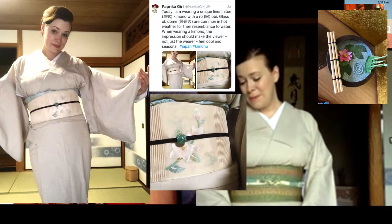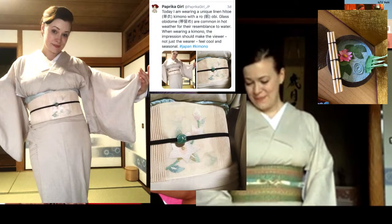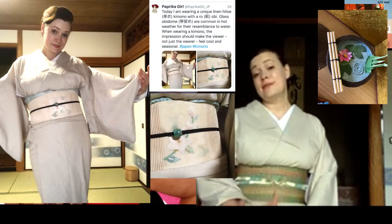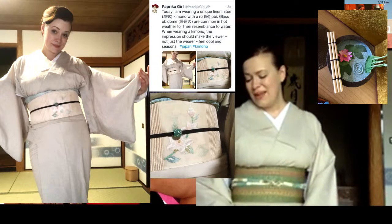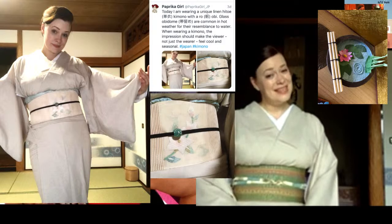It's beautiful. And then you have a glass bead on the obi. That's gorgeous. Right from now on, up until the end of summer, you're going to see a lot of people with glass obigome. It's supposed to look like a droplet of water, or give you an image of a droplet of water, which, of course, is cool for summer. And it's a very inexpensive thing, but it makes all the difference just to have a little piece of it.